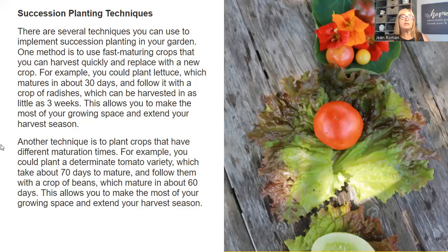So there are several techniques you can use to implement succession planting in your garden. One method is to use fast maturing crops that you can harvest quickly and replace with a new crop. For example, you can plant lettuce, which matures in about 30 days, and follow it with a crop of radishes, which can be harvested in as little as 3 weeks. And this allows you to make the most of your growing space and extend your harvest season.